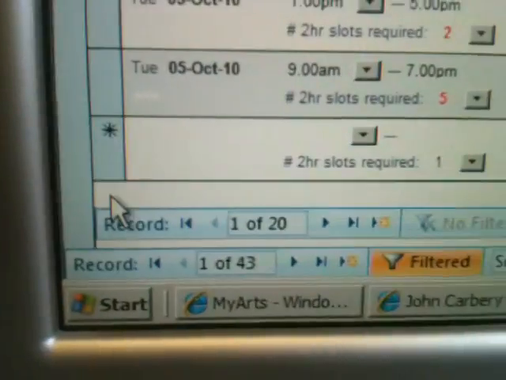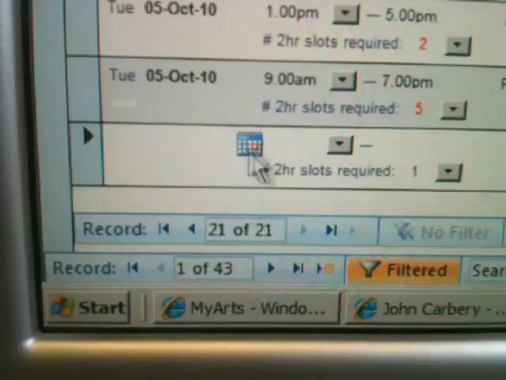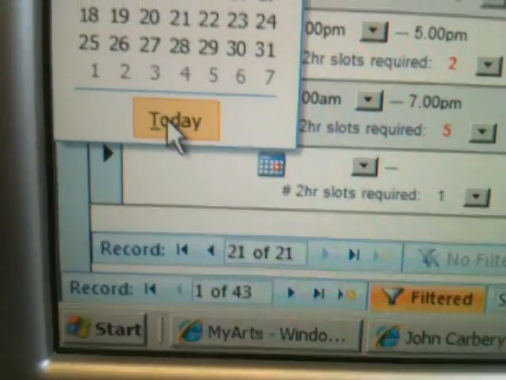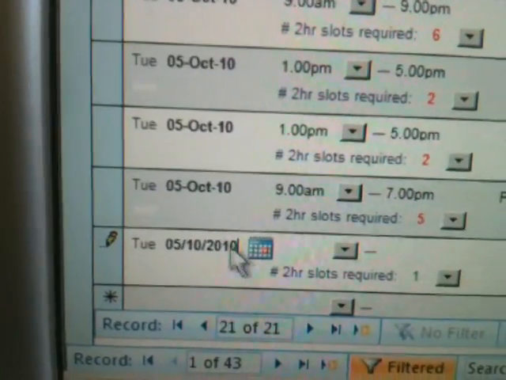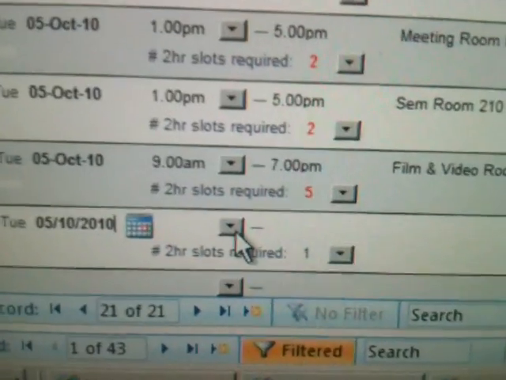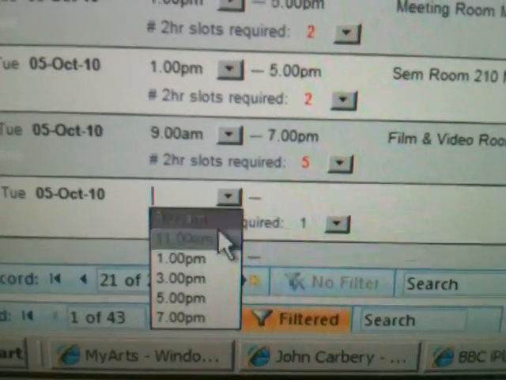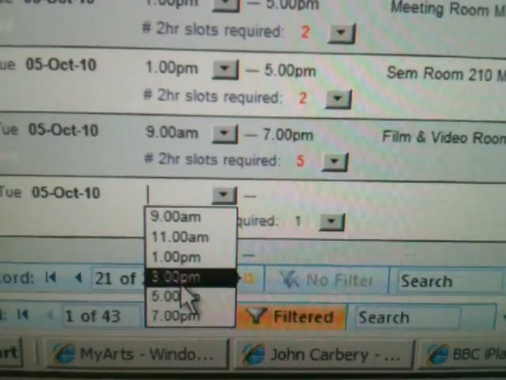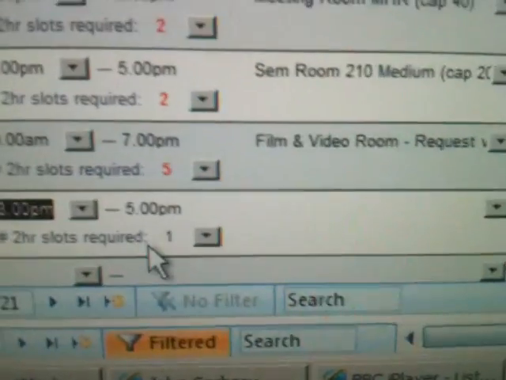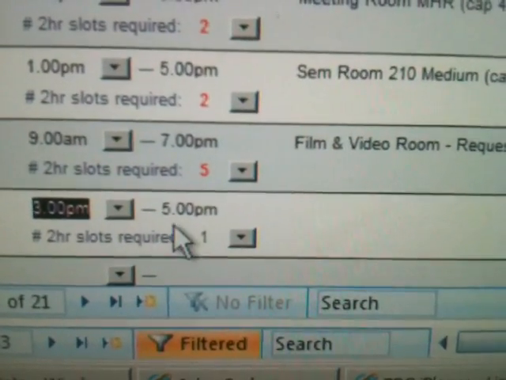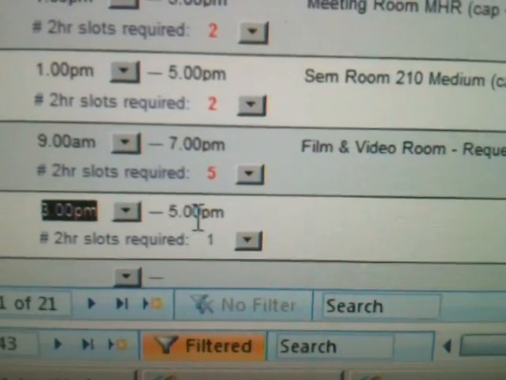So if we go down to our new record, we can select the date either from the date picker. You can type it in if you prefer. Then you select your start time, and it was available from 3. The default is 1 2-hour slot, so that gives you from 3 till 5.